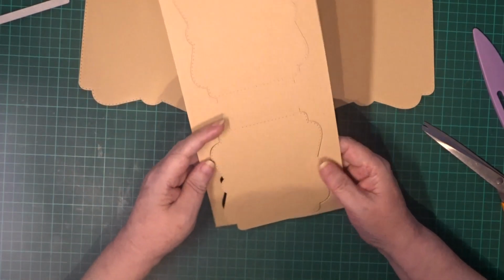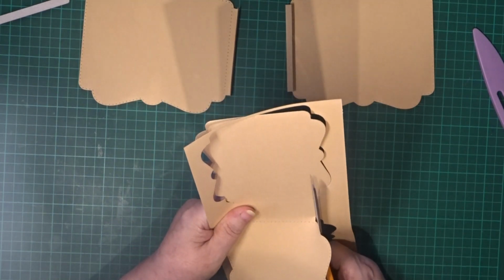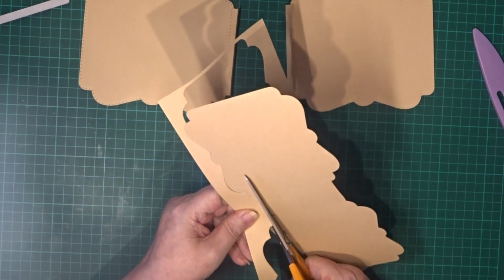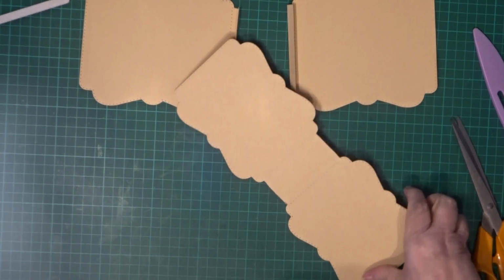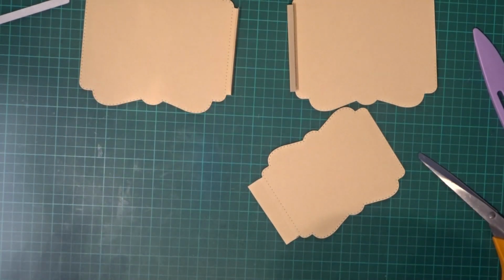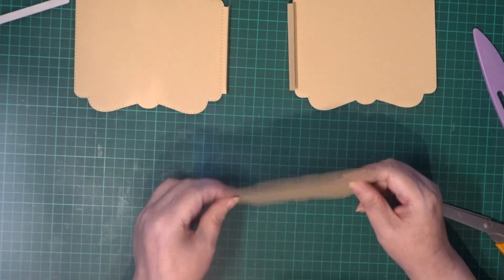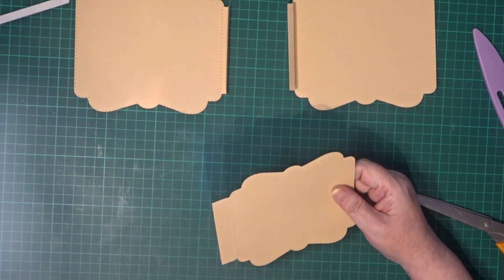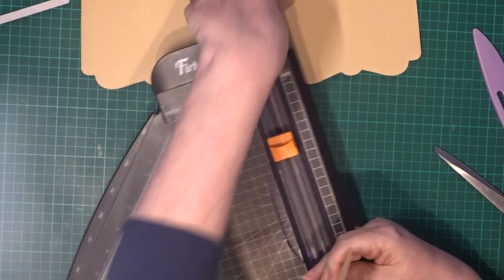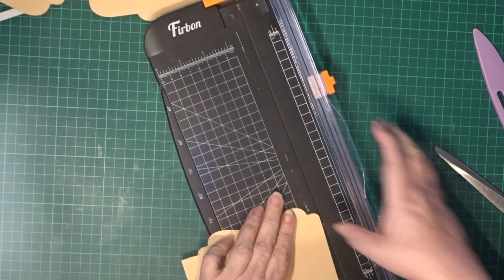Now you remember I mentioned the small one of these. So what we need to do with this one is trim them off out of the card there. Okay. And this is going to make our spine. Now we've got two, because obviously, like with all the memory books, we want the pages double because we want to be able to have the right side of the material showing on both sides. So now what I need to do is cut this down to make a spine. Okay, so I'll just move those out of the way. And what we're going to do is cut here.